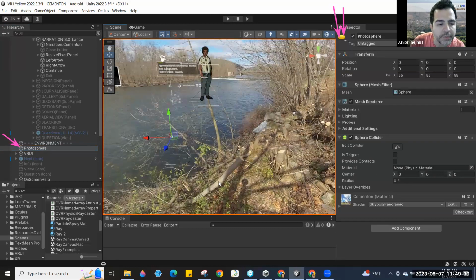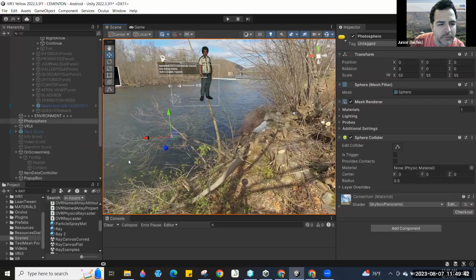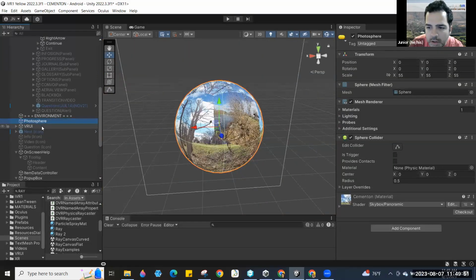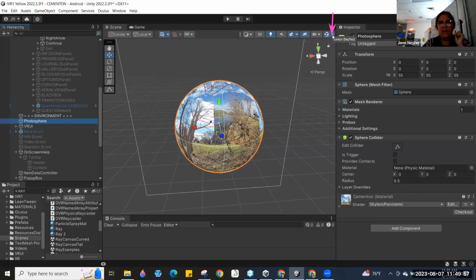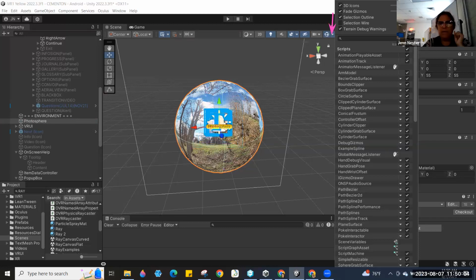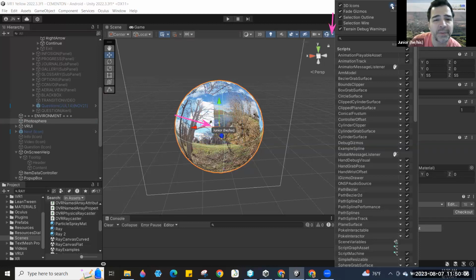Click twice, Jennifer, on the photosphere. Yeah, there. Because when we click twice, we center the object. Oh, I think it goes together with the gizmos, right? Maybe. Take a look at that. Increase the gizmos again. Yes, see? So it's just a visual cue. It doesn't make any difference at all. So it doesn't matter.